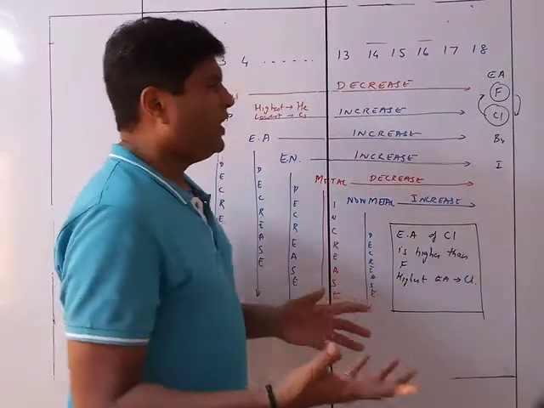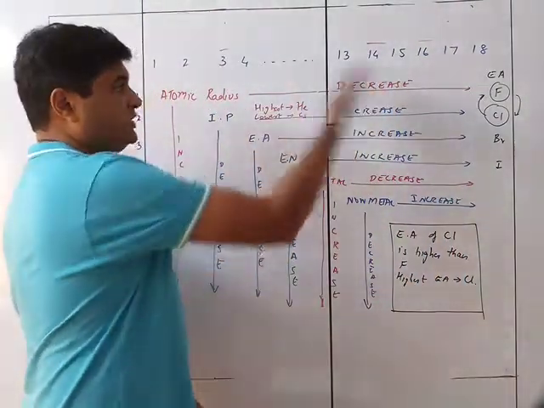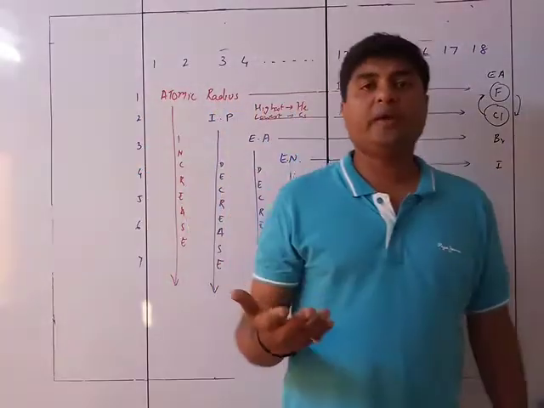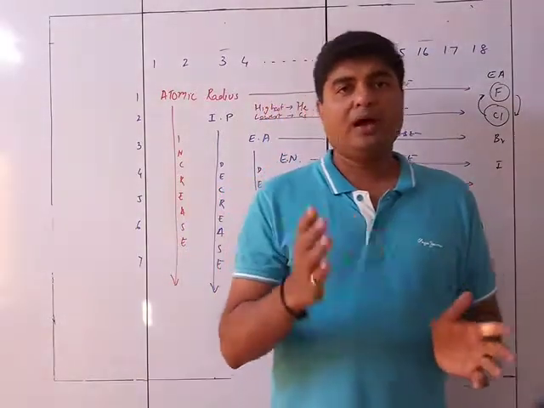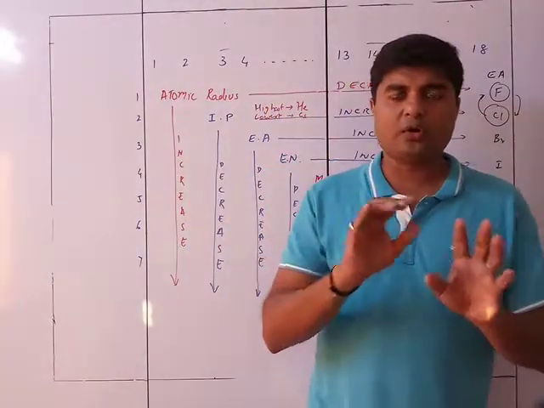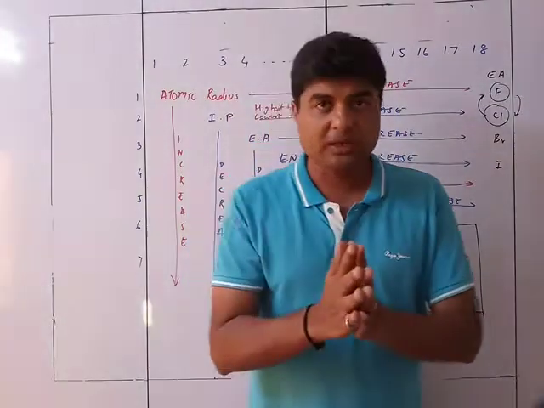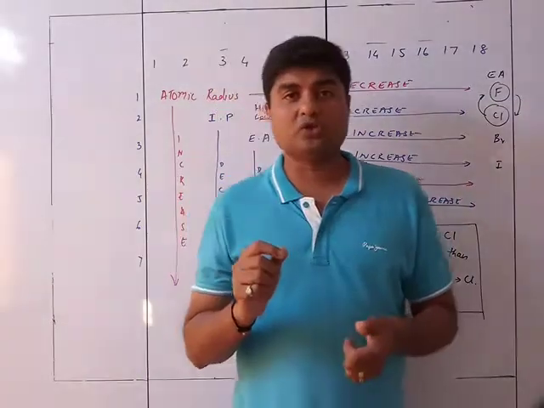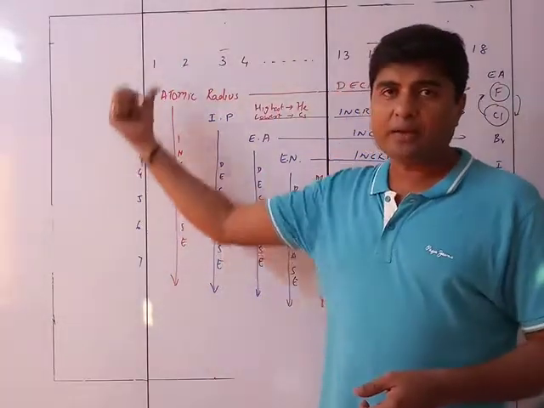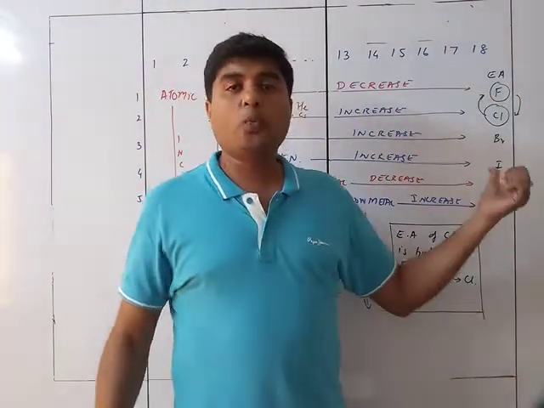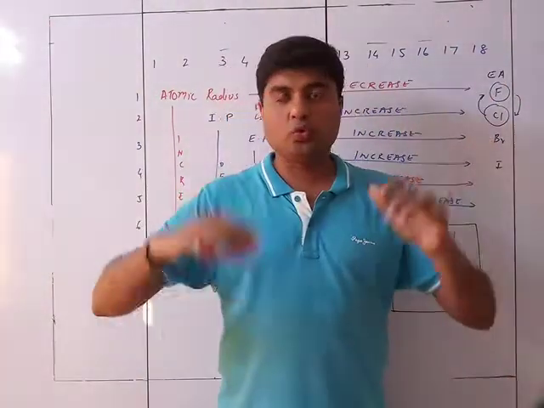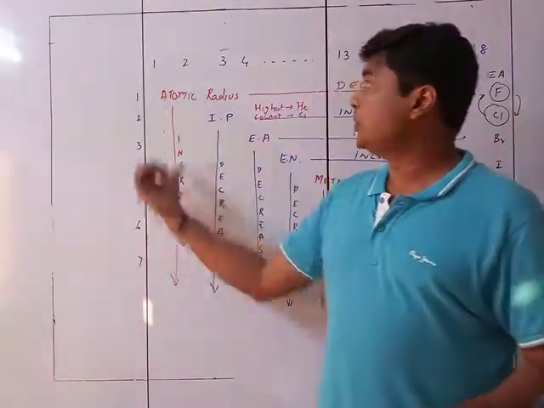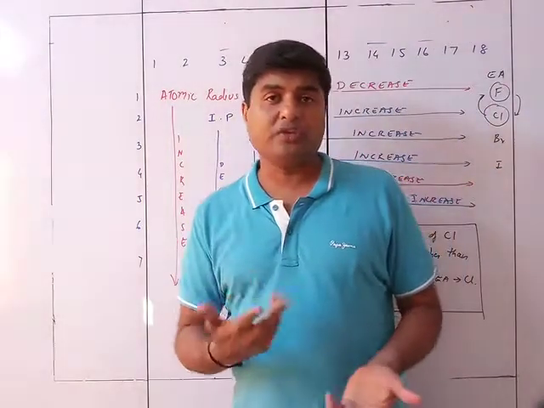Most of these trends you can easily identify because you know the trend. You just need to remember the position of the elements in the periodic table. You very well know the first 20 elements. So hi, hello, listen to BBC News, that part you should know. If you know the first 20 elements, that solves most of the problems. After that you will need to learn the sequence of the group 1 elements and the group 17 elements. Group 1 and group 17, they do ask you to write them in ascending and descending orders. So you should know the group 1 elements. In group 1, hydrogen is not considered.